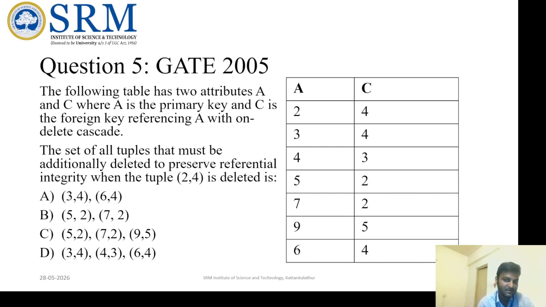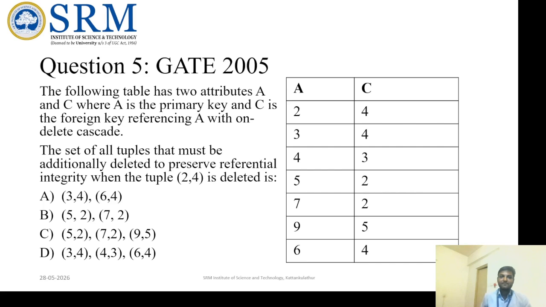Basically the question says that A is the primary key and C is the foreign key referencing A. So this means the attributes A and C are the same, because one is primary, another one is foreign key.